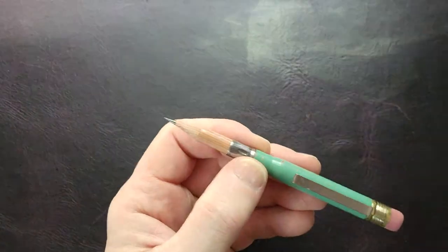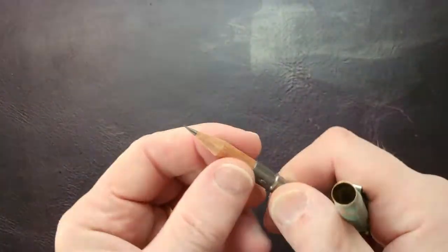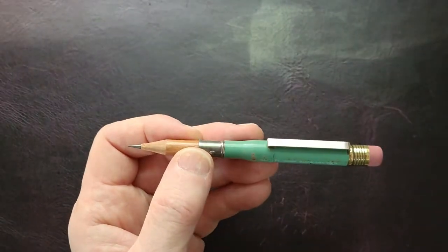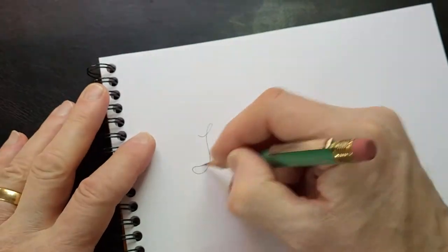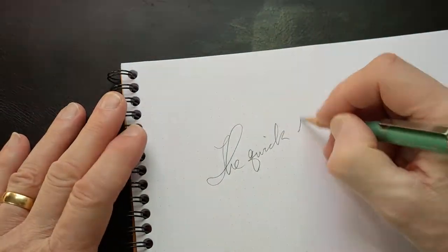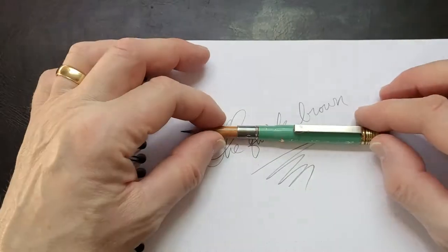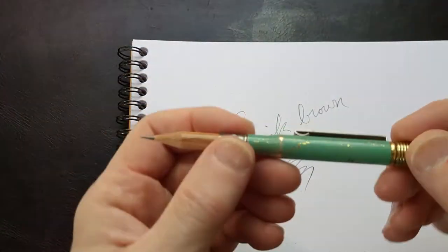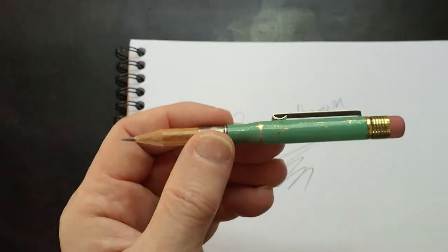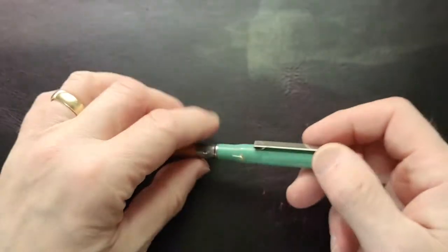It has a nice sharp point — it's just a standard pencil in a holder. This one's starting to get a little small but is still quite useful for writing. I'll just get a piece of paper and show you — writing 'the quick brown fox' with the pencil. Anyway, it's one of those nice little tools that's very carefully thought out. It's practical, it's attractive, and as it gets beat up it'll actually become more attractive.